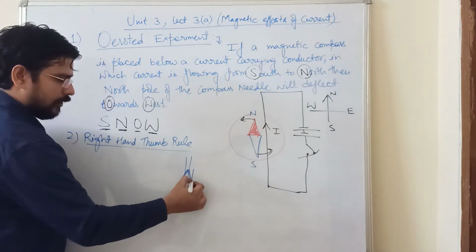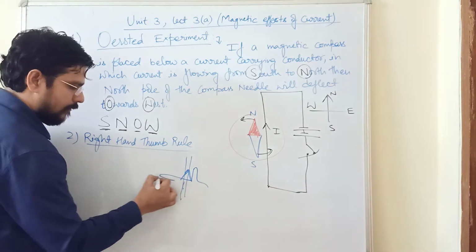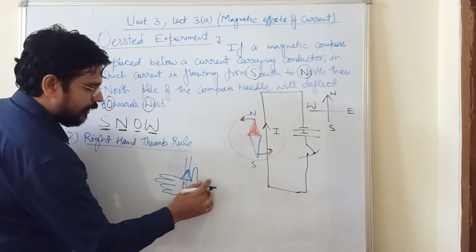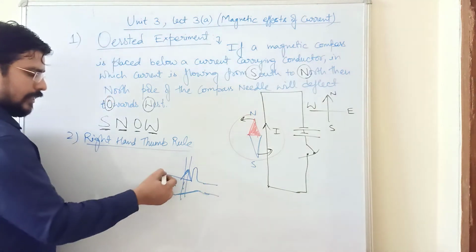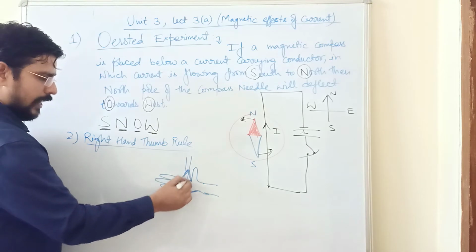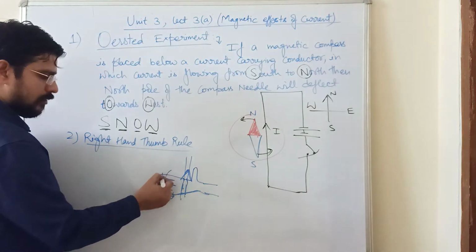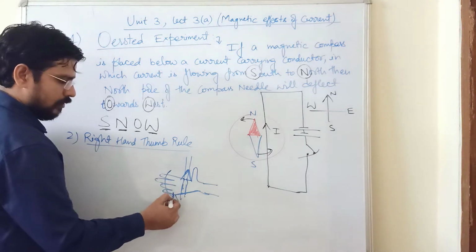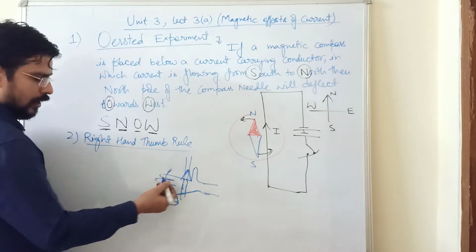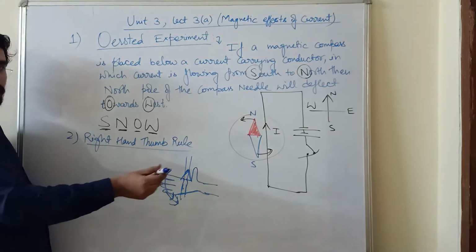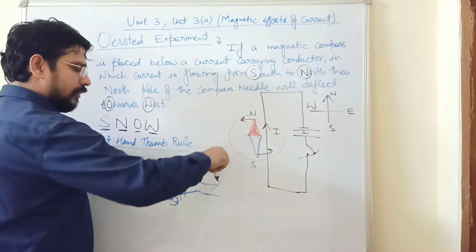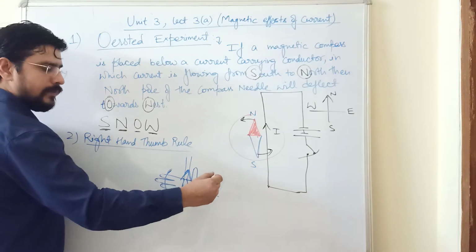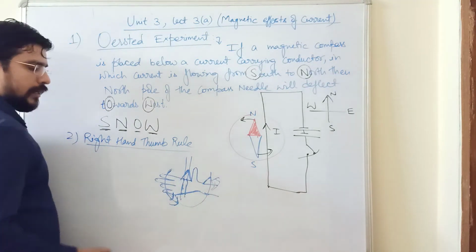So if you are having a conductor in which current is flowing in a particular direction and we keep our thumb in that direction, then the curvature of fingers, my drawing is not that good, excuse me for that, the conductor is in your hand, then the curvature of fingers will give you the direction of magnetic field. So this side of the conductor, it is coming towards you, and on this side the direction is going into the board. So it is not like this or like this, it is going into the board like this.